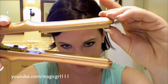So a great way to test for spring plates, you push down and it moves. You see up there a lot, it's going to move. That's really important. So when you squeeze them together, if they don't cushion like that and move a little bit, they don't have spring plates. And you're going to get snagging on your hair, and you're going to have to go over sections and do your hair in much smaller sections. With spring plates, you're going to get a much quicker result and less damage.